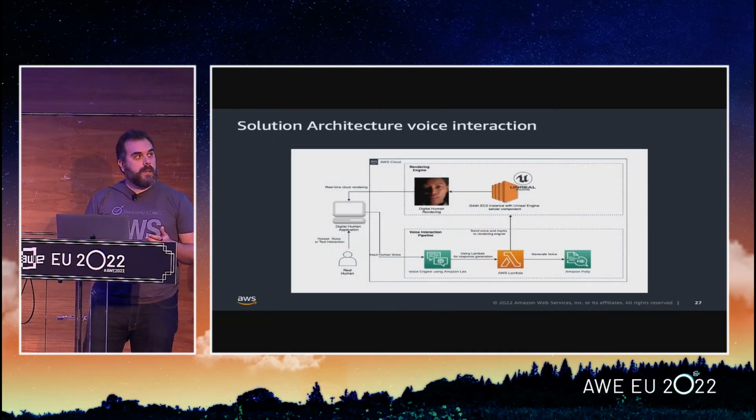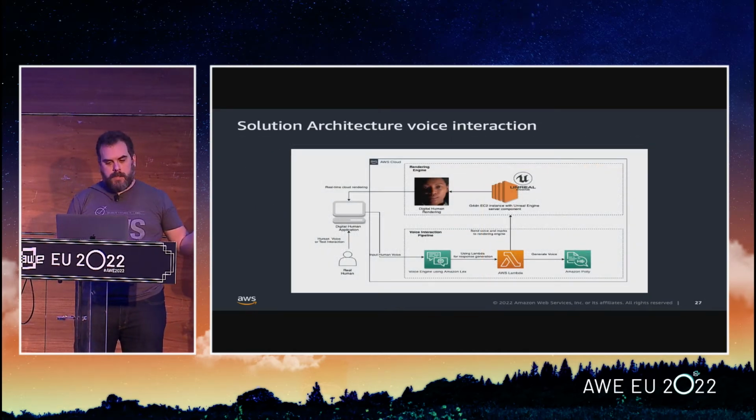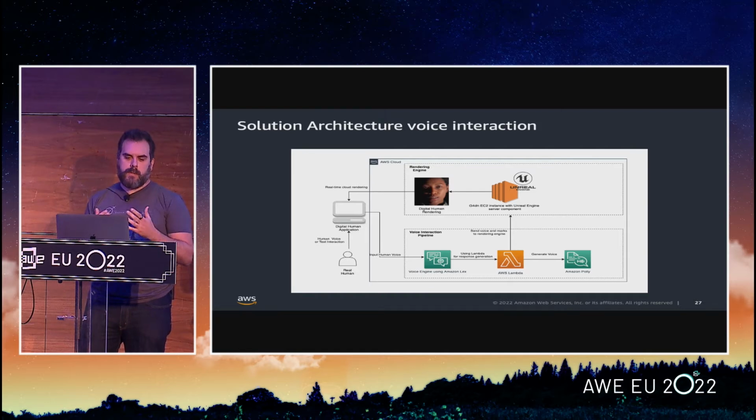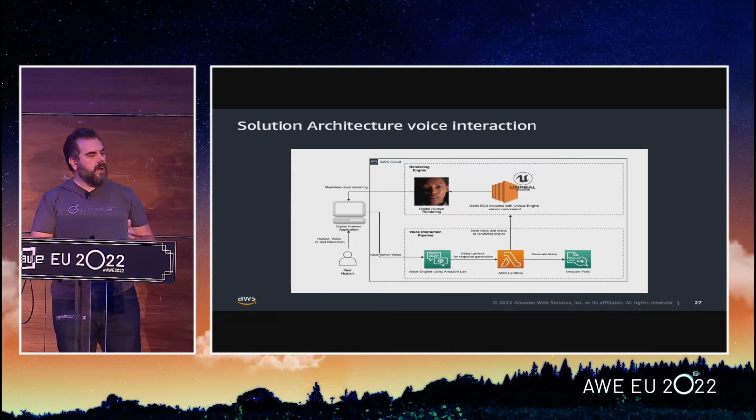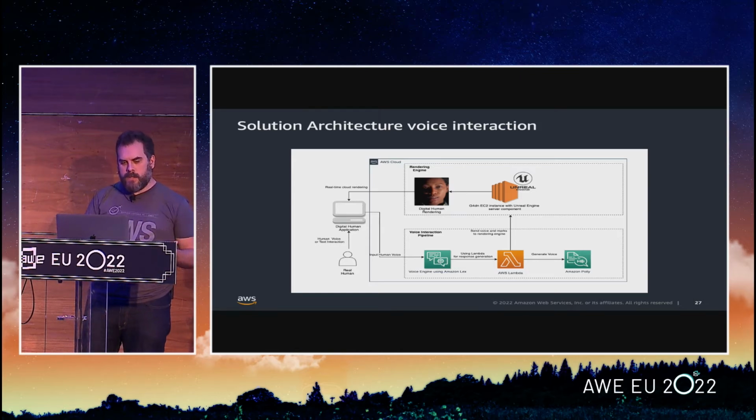So if we want to extend our architecture, we can add Lex. The idea is that in the speech component, you can integrate Lex. Lex can manage the conversation, and through a Lambda can generate the voice through Polly and use the same project for lip sync, what's already available on GitHub, having the conversation using voice and using text. One missing part in the project: there is also already the SDK compiled for Polly on GitHub. So we provide, of course, SDKs for different languages. In this case, it's C++ because of Unreal Engine.